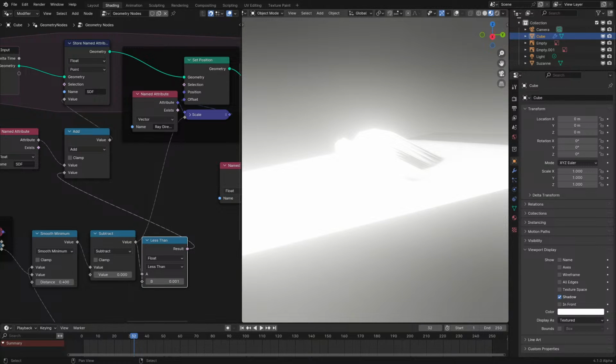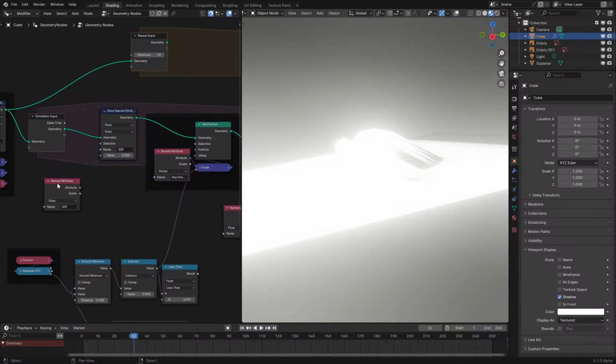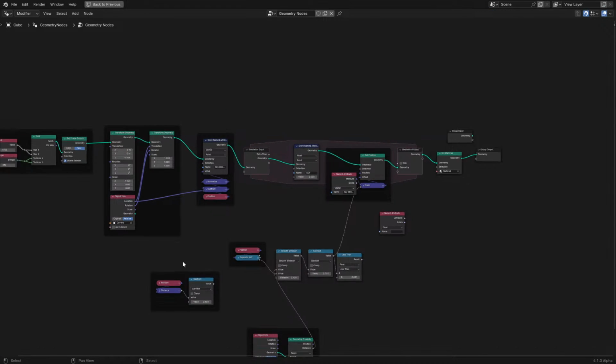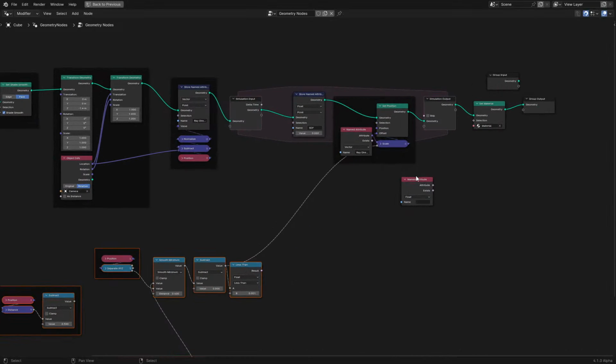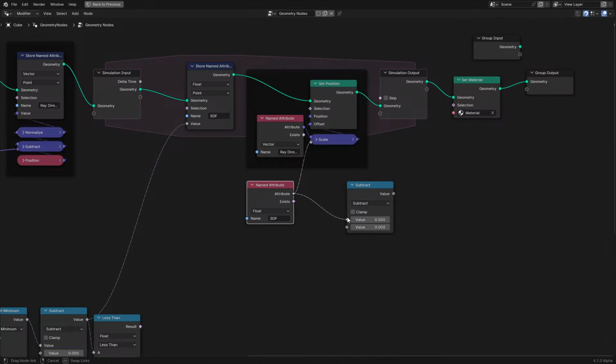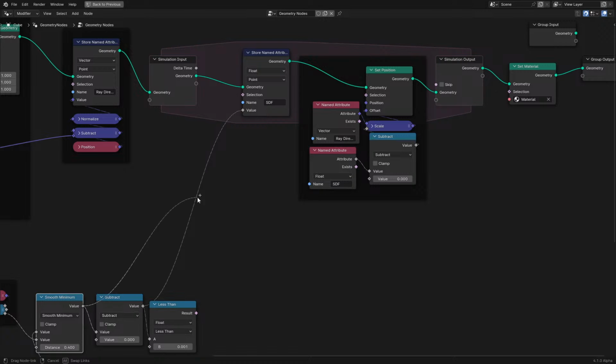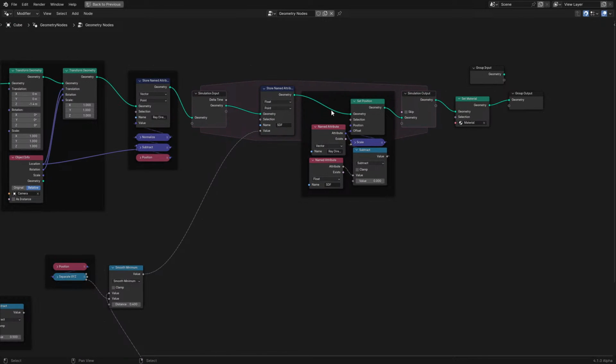Let me play through the tutorial one more time. Oh, another thing that I saw just from looking at this. Okay, let's clean this up a little bit more. So I'm going to plug the SDF into the named attribute so that we can view it in the shader editor, but also just plug this into here and not worry about it. And we just need this subtract by 0.001 here so that, you know, errors do not occur. So we can make this even simpler. Very nice.